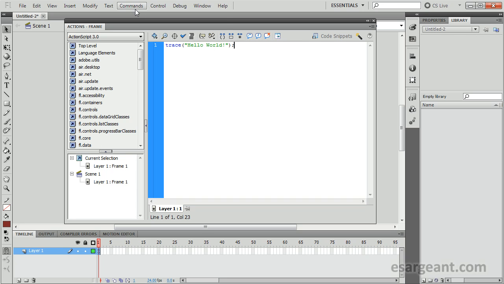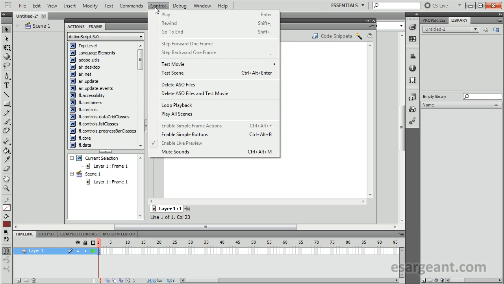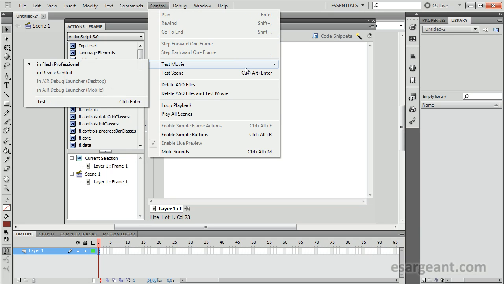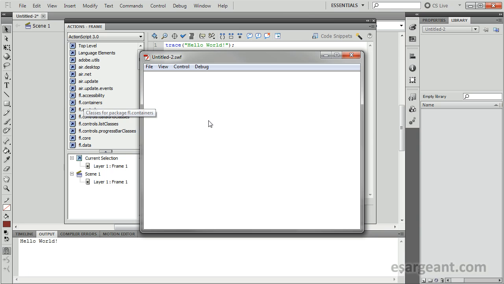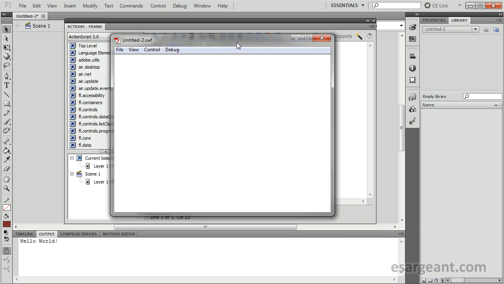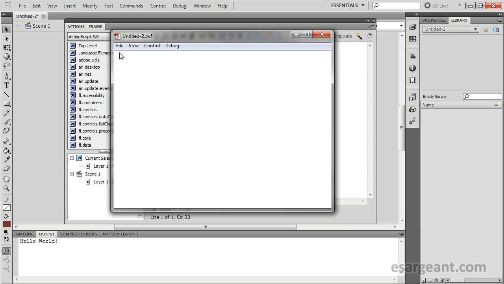I do this by going to Control, Test Movie, and we're going to test it in Flash Professional, and we just select Test. The shortcut to that is Control Enter, or if you're on a Mac, it's just Command Enter. So if I click Test, you can see it builds the Flash animation, and well, nothing's happened.